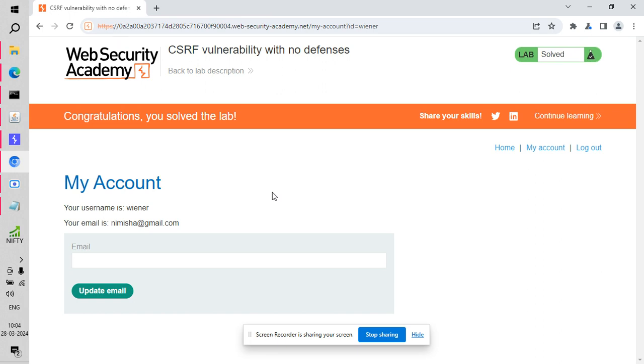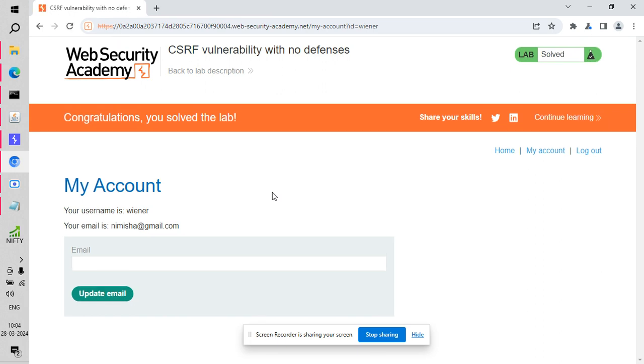Similarly, you can do a CSRF attack on password change or any form where we submit anything, like your name, email ID, password, or any profile details, or even in the post section where we upload posts on LinkedIn or Facebook, or articles. Similarly, in those also we can use this CSRF attack. I hope you understood the concept.